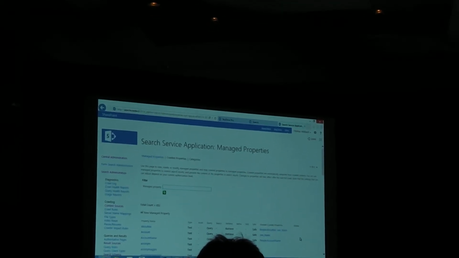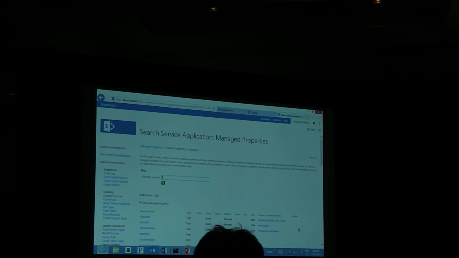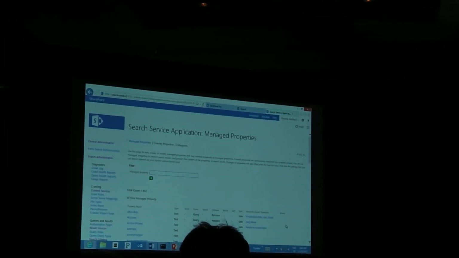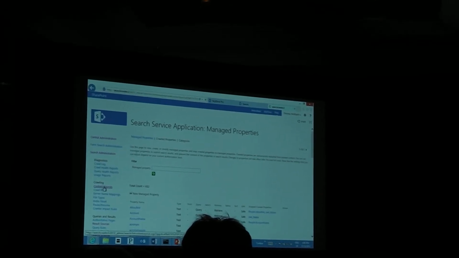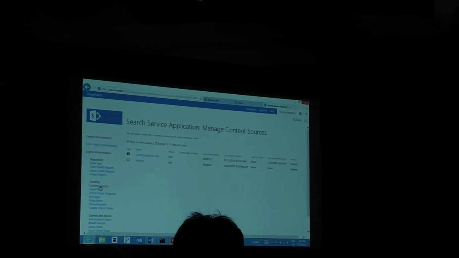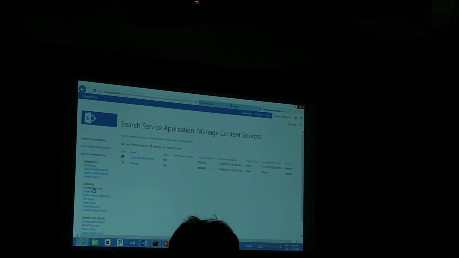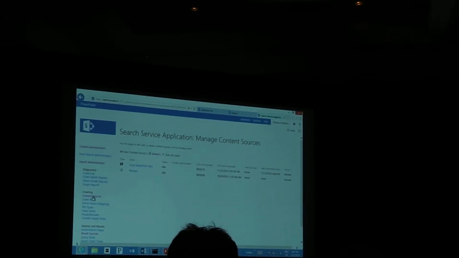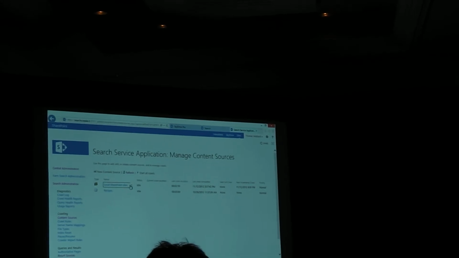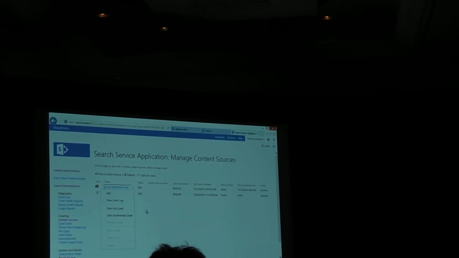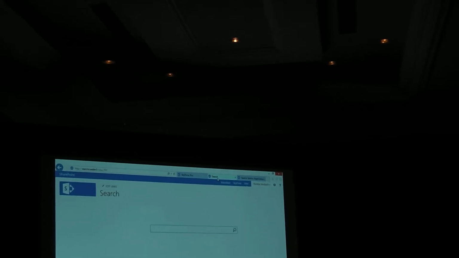So, since we did incremental crawl already, the documents are not dirty as such. So if I kick off an incremental crawl, they're not going to be found. So either you need to do a full crawl, and go back in to your content sources, do a full crawl, or you need to make them dirty in some form, or edit them, or something similar to do an incremental crawl. The latter might be very practical in a large organization where you have millions and millions of documents in the index. But for now, we're just going to kick off a full crawl, and that should pick up those documents and make our refinable fields populated.